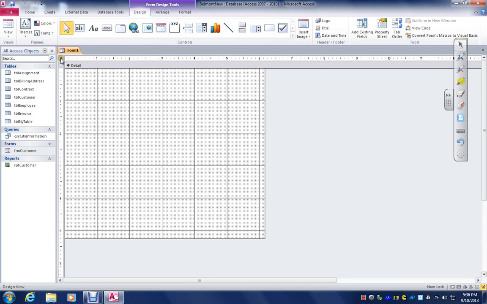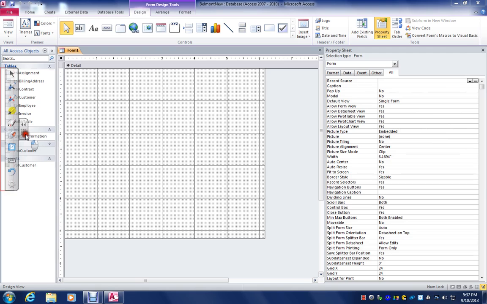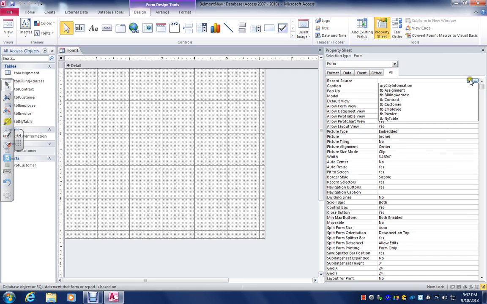All you have to do is, if you take a blank form and you want to relate a table to it, right-click the corner right up here, go into properties, and where you see record source, you can hit the down arrow. It will allow you to see all of the tables that are available in this particular database: assignments, billing, contact, etc. Customer. Let's say we take customer.